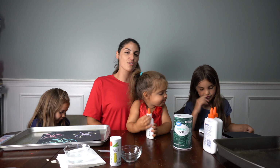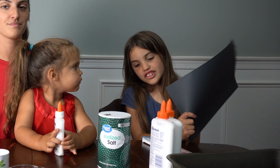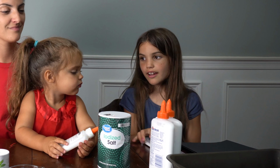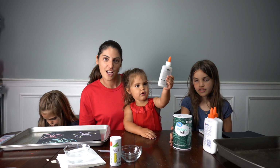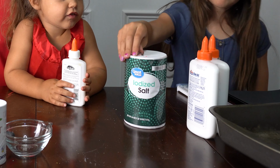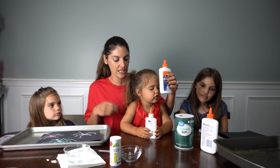Kira, do you want to share with our friends the different supplies that we're going to be needing? Construction paper, watercolor paint, glue, and salt. What are we going to need, Selena? Glue. And salt. And salt, yes. And two glues. Yep, we have a glue bottle for each of them.